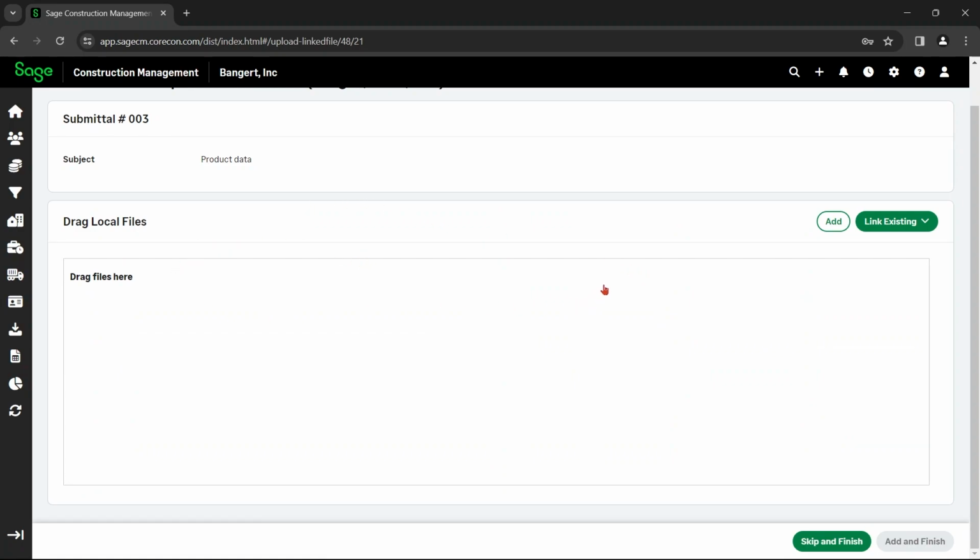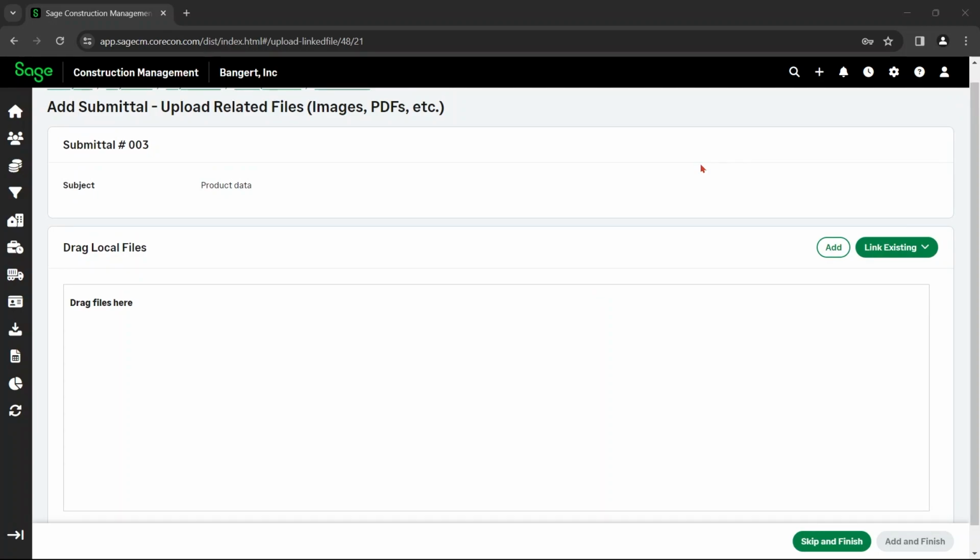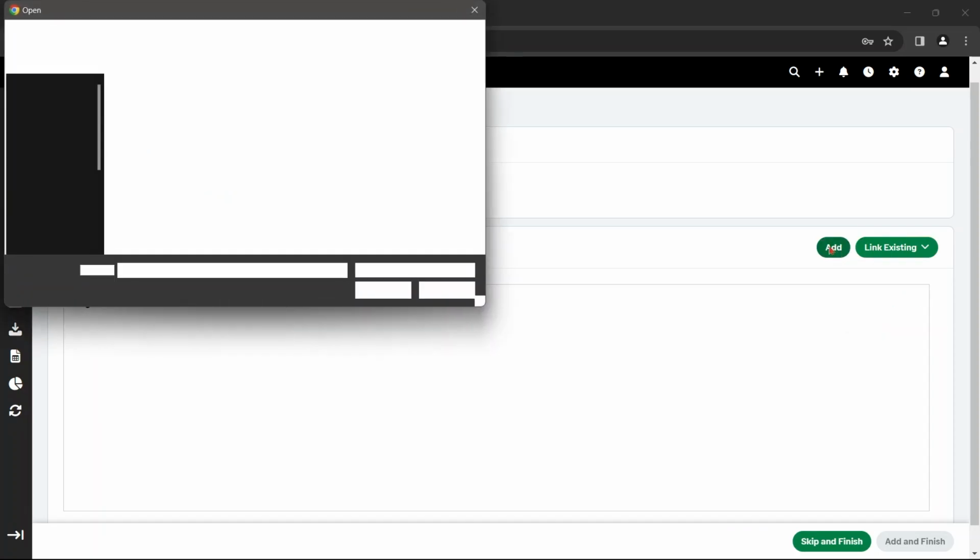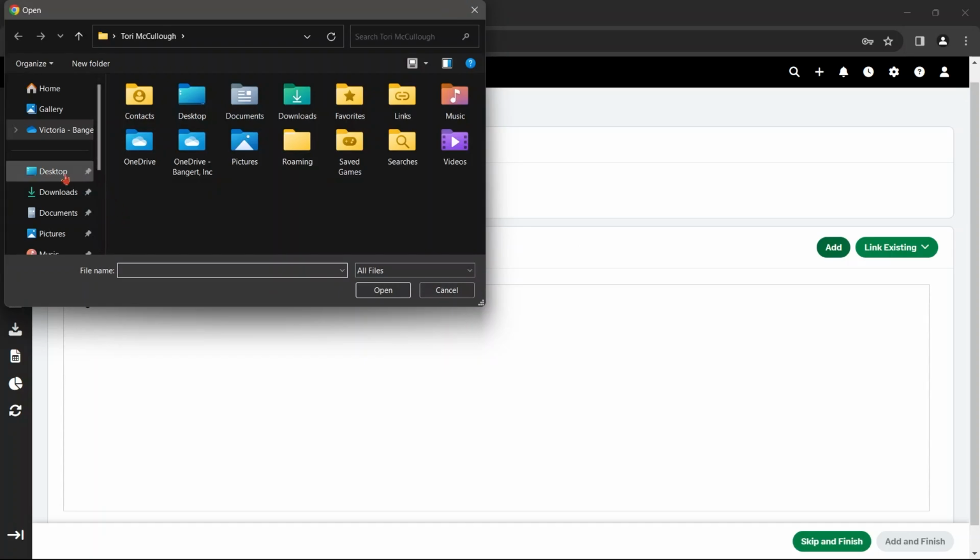Here, you are able to drag the files. You can link existing drawings, photos, or other records, and you can add the files here.